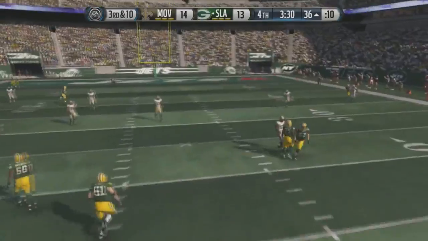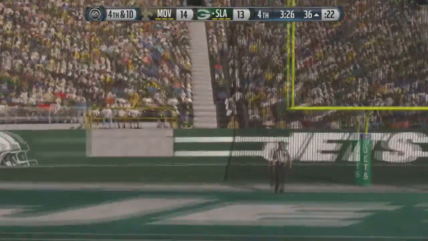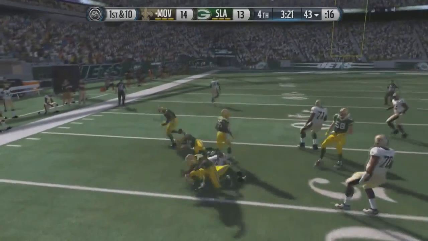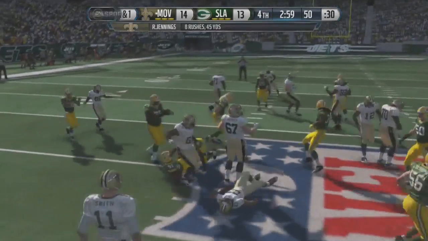And look at that. We almost got it. That probably should have been an intentional grounding. And look at this. He kicks the field goal and misses. That's one thing this year. You definitely have to have a good kicker. As we're getting a nice long run, Jennings, he probably didn't need to do his spin move, man. Trying to do the halfback draw.